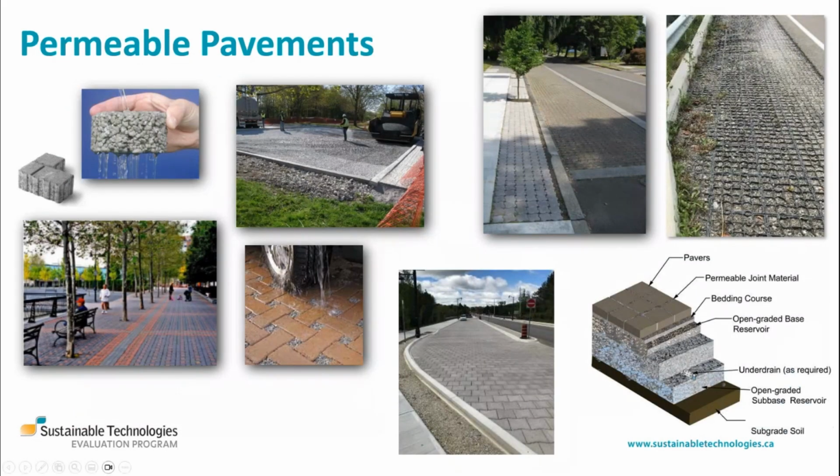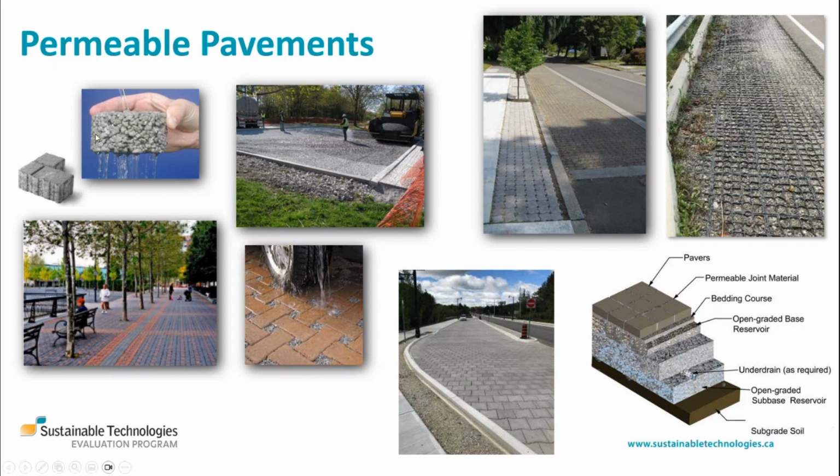We also have permeable pavements. Permeable pavements are kind of one of our favorites here at the conservation authorities and within the STEP group. These are kind of an oxymoron, as they're usually an impermeable surface that's been engineered to, in fact, be permeable. Pavements have been designed to get water off their surface as quickly as possible, whereas permeable pavements are instead designed to get water in and below their surface to infiltrate water as quickly as possible. They can be used on their own or in concert with other practices such as bioretention or stormwater tree trenches.